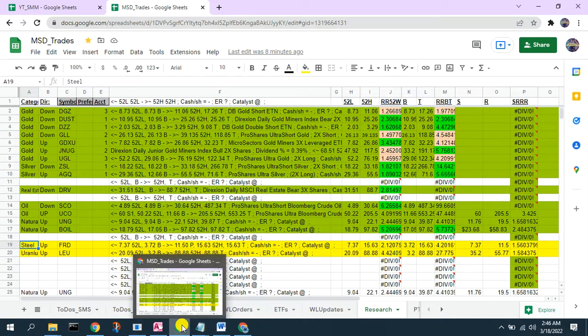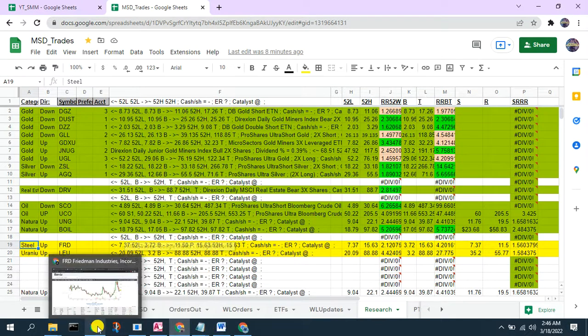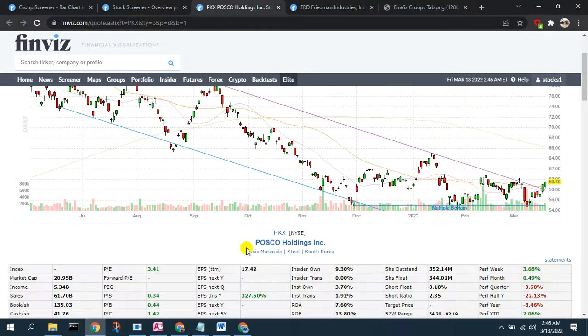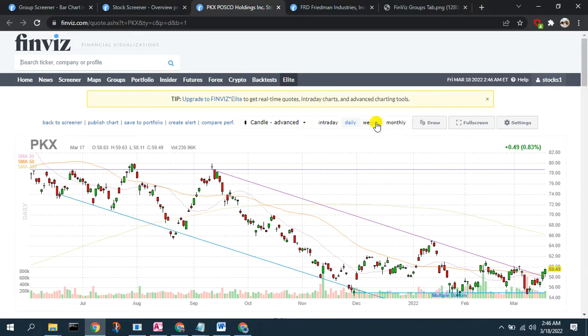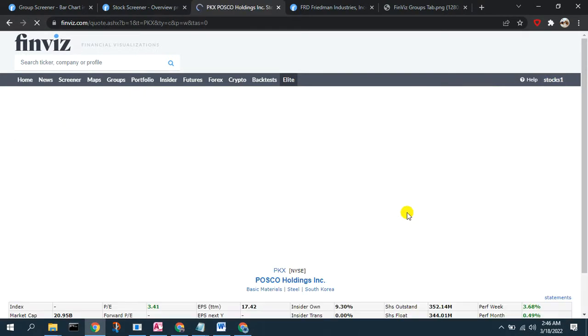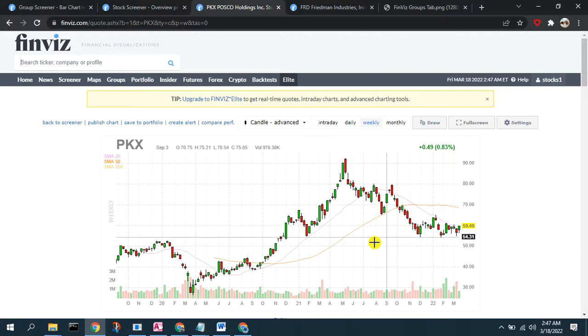Now let's look at the other one and see why we don't want to add that one in this particular case. Number one, it's South Korea, although that's not necessarily negative, with supply chain issues, etc. I'd be a little concerned about that. And then also if I look at just the risk reward, we see it's got a multiple bottom near, so that looks attractive. But if I zoom out a little bit, what we'll see is it's kind of sitting in the middle of its range.